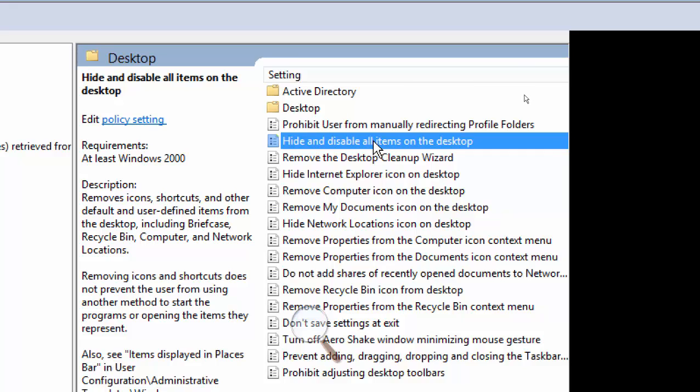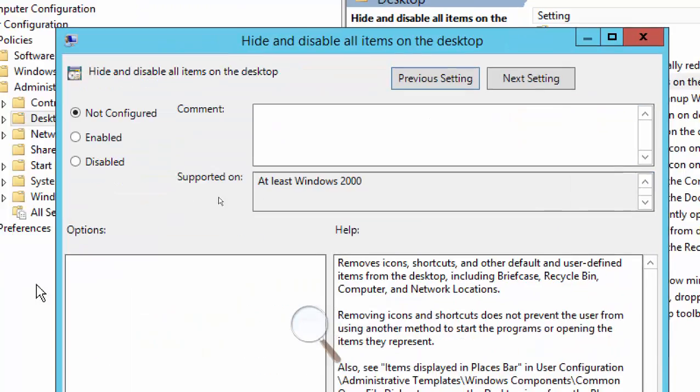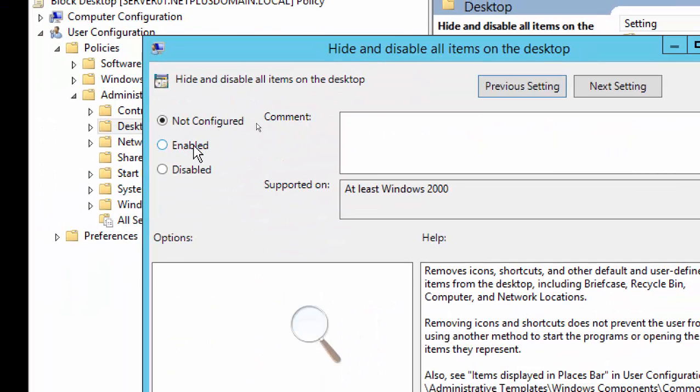Okay, so double click that. When you double click, there's not configured, enabled, or you specifically want to disable this policy. If it was enabled before and you want to disable it, go for disable and it will implement right away. But let's just enable it, right? In the end, when we apply that on any users and it gets implemented, it's making changes in the registry of that computer, right? Okay, what is registry anyway?